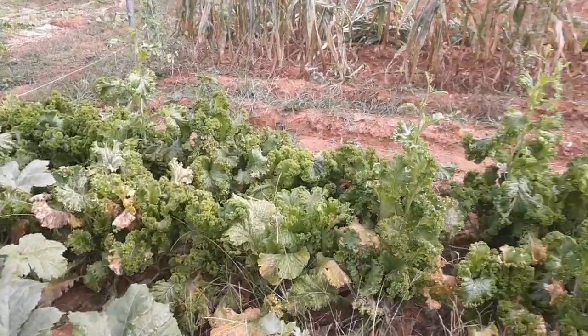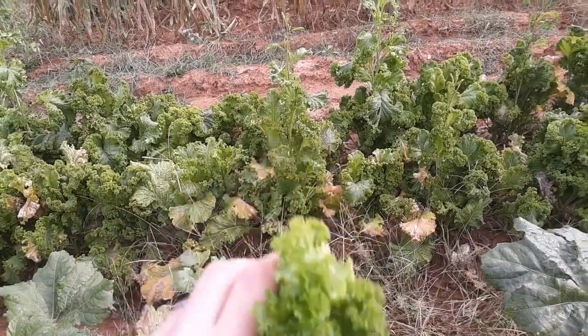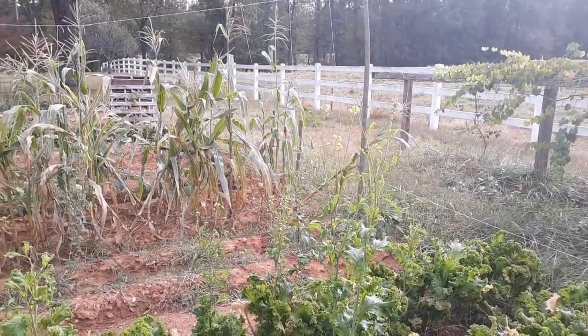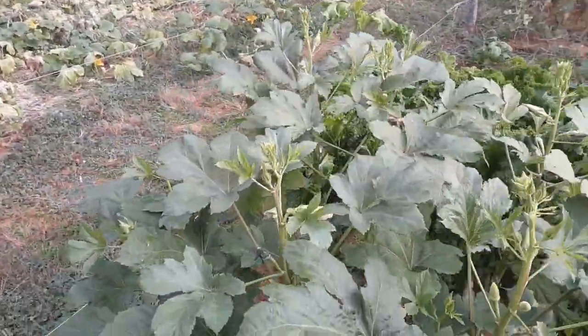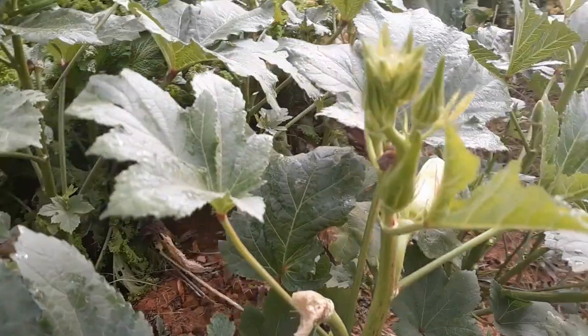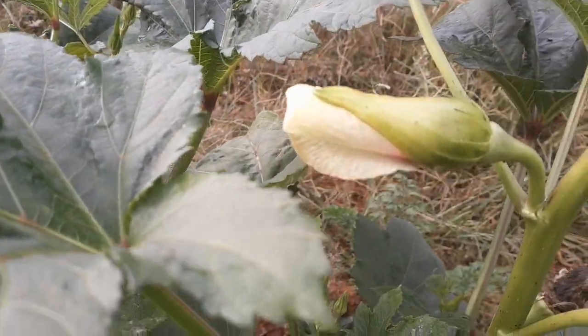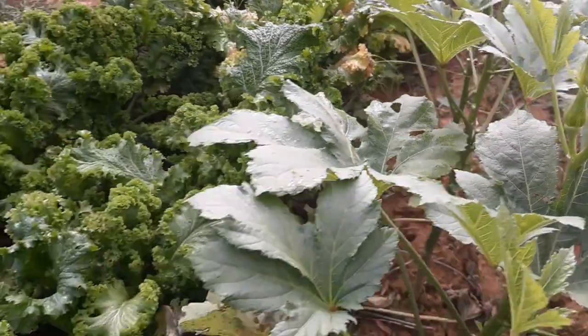Tons of mustard. I tell you what, I am so happy I picked mustard. Got a bunch right here I'm gonna make into breakfast. Gonna let a bunch of it bolt, go to seed so we can stock up for next year. But these are still producing, as you can see. These flowers are super pretty. There's a ton of them still coming.